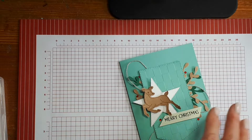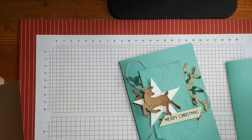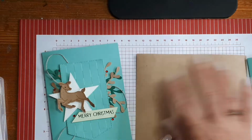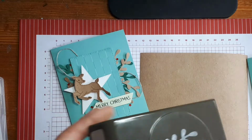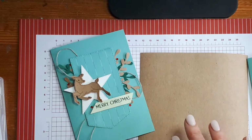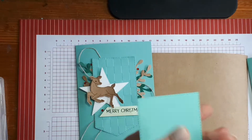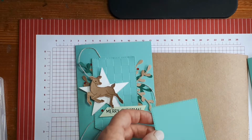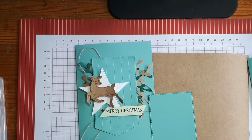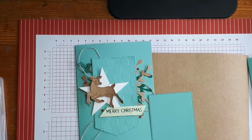So you're going to need a piece of Coastal Cabana cardstock and I just scored it in half. Going to need some of the craft 6x6 designer series paper for the stamping of the deer and punching out these sprigs. I've used this sprig punch, but any leaf punch will do if you want to make these little accents. I'm also using a die from, I better have a look and see what it is. It's the stockings dies, which are also in the mini catalogue as well.